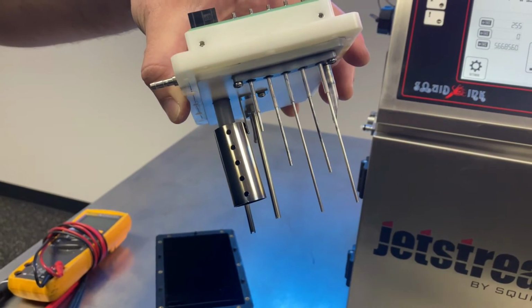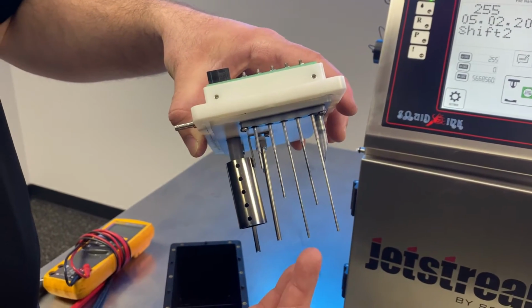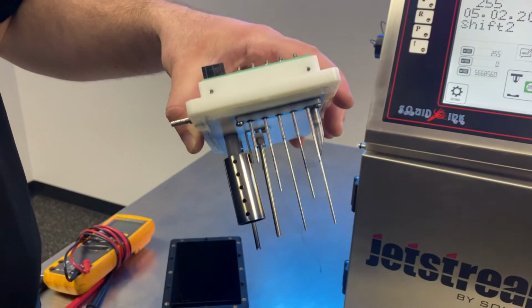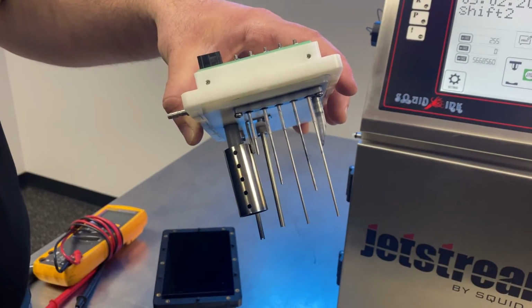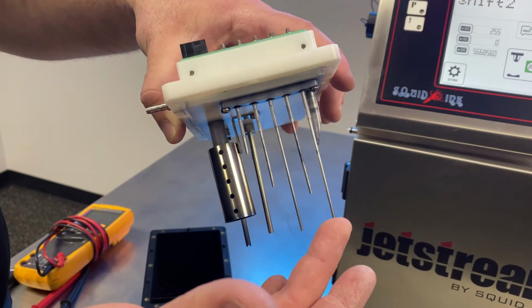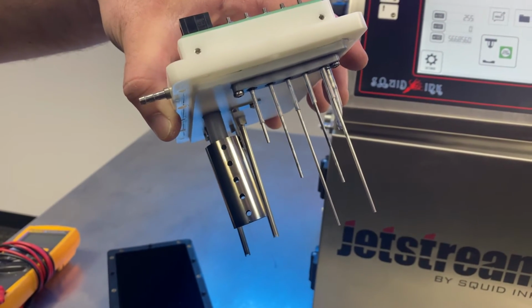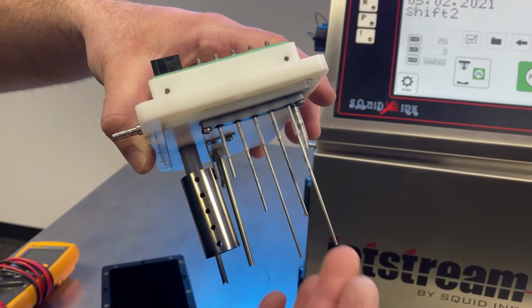So how this works is when we're adding ink to this tank, when ink makes contact with one of our probes and ground. Normally if there's nothing contacting a probe, if we were to actually meter this out, we'd see 5 volts. And we'll show you how to do that later in the video. But we'd see a 5 volt signal for a probe that has no fluid contacting it and ground. Once fluid comes in contact with our probe and ground, our ink is conductive. So when it makes a connection here between our probe and ground, it'll drop that signal low. And that's what the system uses, that signal, to determine that fluid is actively contacting this probe.